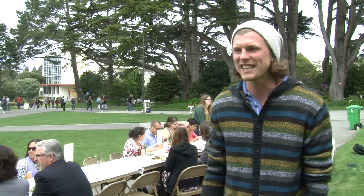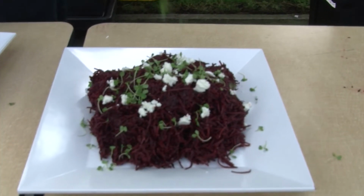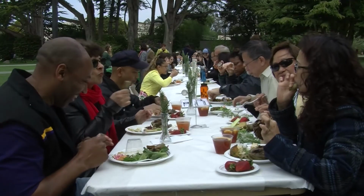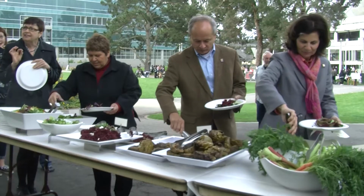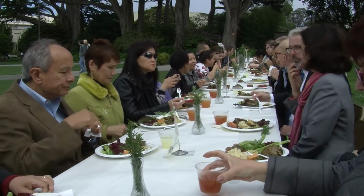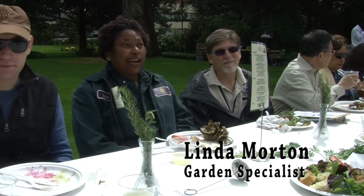So, food was fantastic, excellently prepared, very well put together. Thought it was very aesthetically pleasing as well. Good visual food. It looks like everyone's enjoying it, everyone's smiling and having a good time, so I think that's a good sign. This is delicious. It was excellent. Excellent. If I were a food critic, this would be, you know, 5 stars on the president's scale here. That was delicious. You know, I thought it was really good.